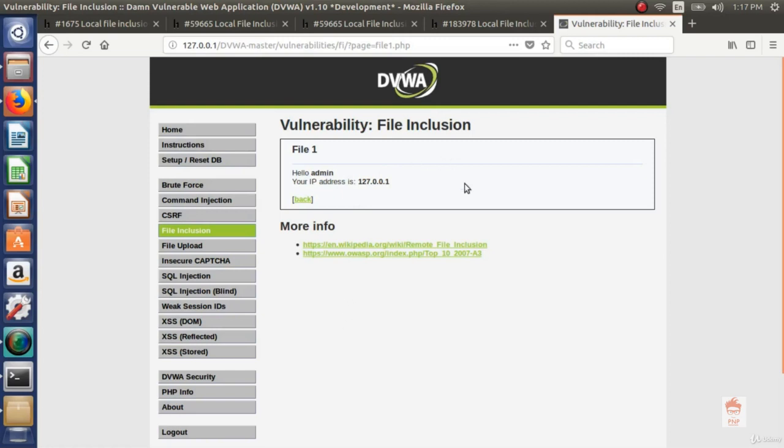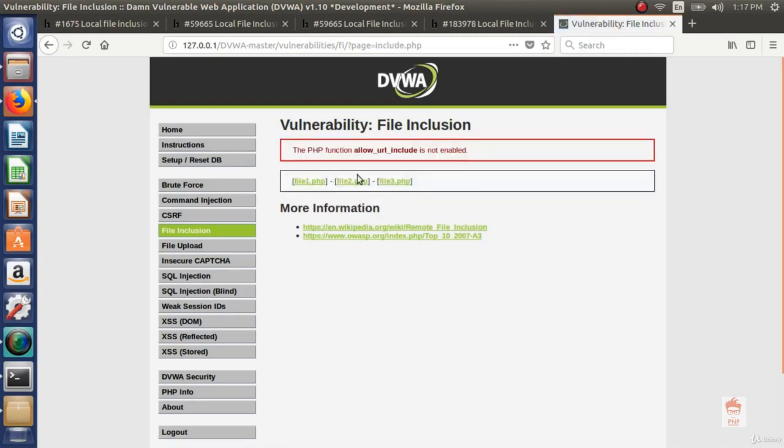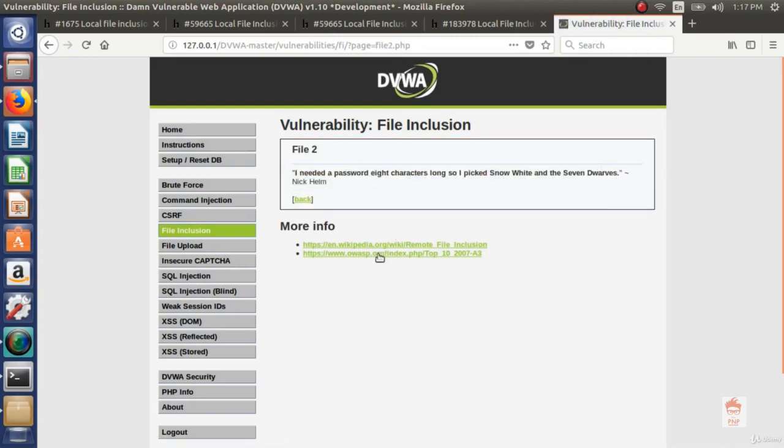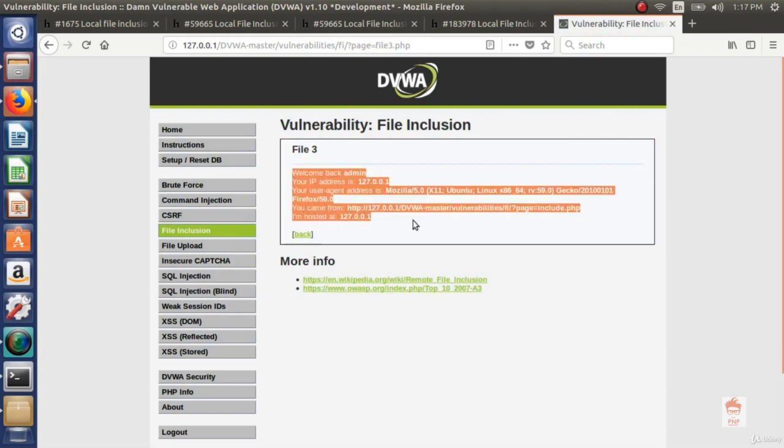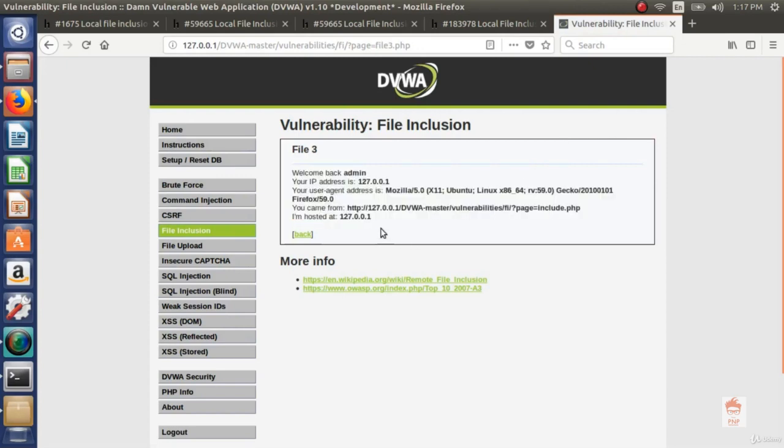The functionality of the web application is that this website is including a file which is stored on the local server. If I click on file 2, this section shows me another file which says I need a password 8 characters long and so on. If I click on file 3, then this web application is including the third file. So this section is nothing but a file which is included using some include function of the programming language.